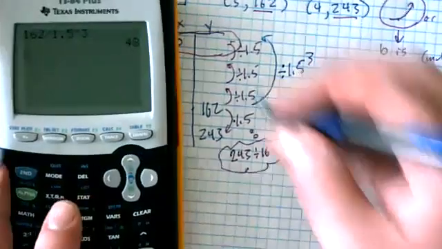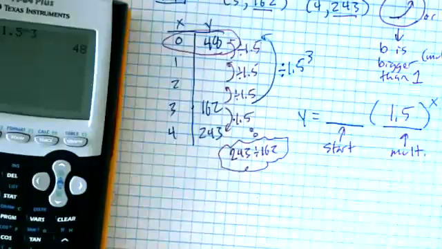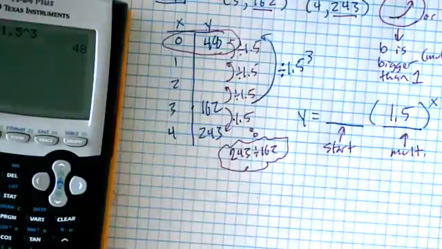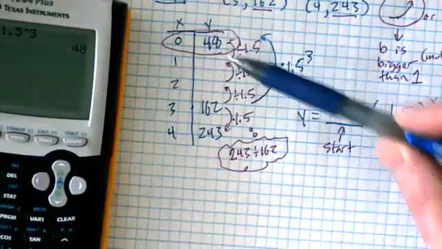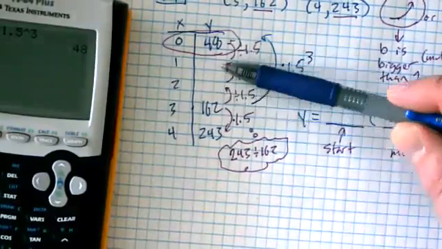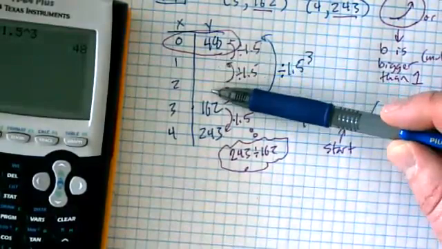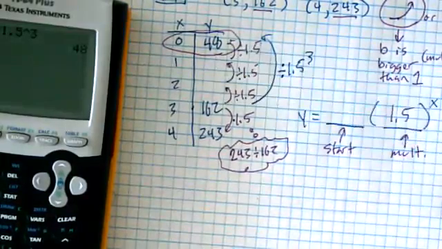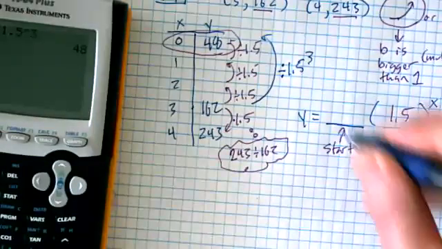That's if they're just asking for the starting point. If all we need is a starting point, that'll work. But if we're asking more than that, then we still have to input to get those other figures. Exactly, that's an excellent point. Thank you for that. If all I need is this starting point, that shortcut will get me there, but that doesn't help me fill in the rest of the table. That's just as much work. If they had asked us to fill in the whole table, then we're going to have to do it the long way. Either way, we end up with 48 here.